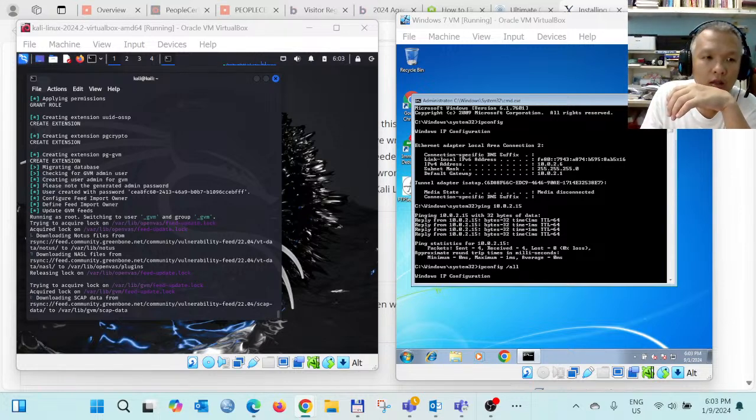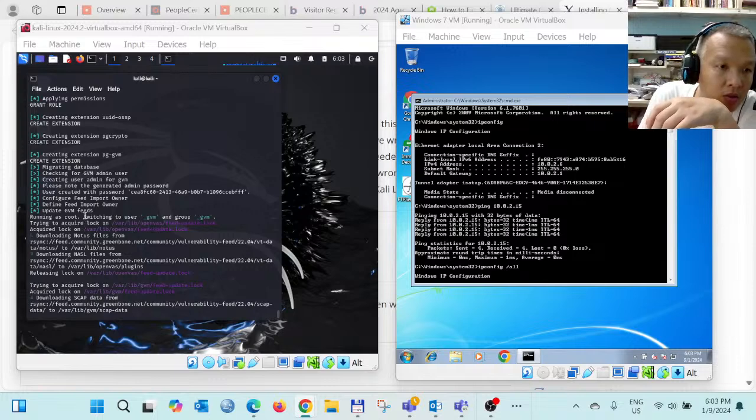SCAP data, okay, SCAP, right? So one, two. SCAP data includes CVE, CVSS, CPE, OVAL, XCCDF, CVE list.